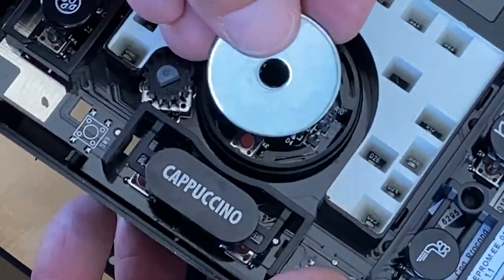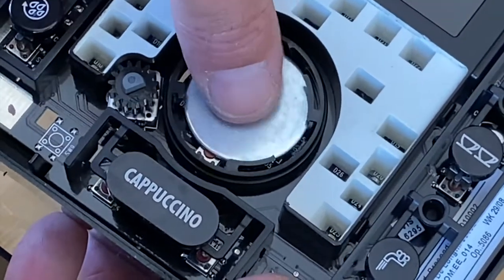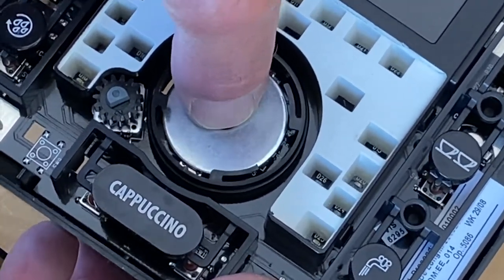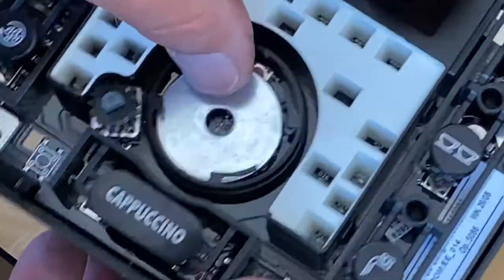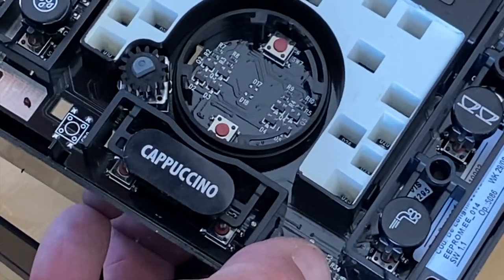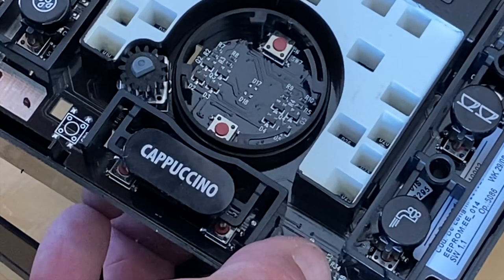The solution I came up with was to find a fender washer, which fits over those two buttons on the PCB — and just sort of test it out. Works fine. So now I'm just planning to glue that to the back of that plastic button piece. I know what you're thinking: isn't that washer going to cause a short? But in fact, these transistors that are in between the two buttons stand pretty high off the PCB, so if the washer tilts to one side, it just hits the body of the transistor and doesn't make contact with anything metal.